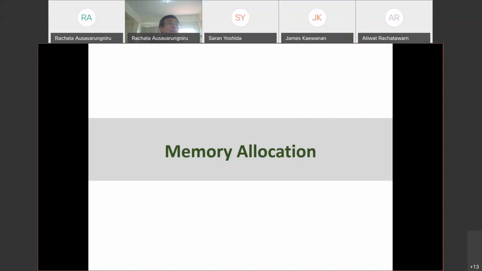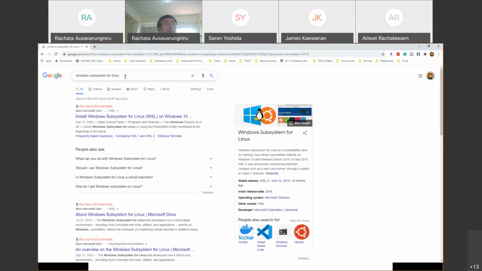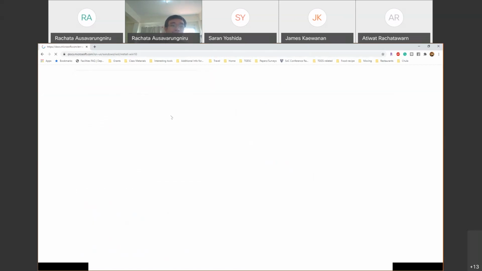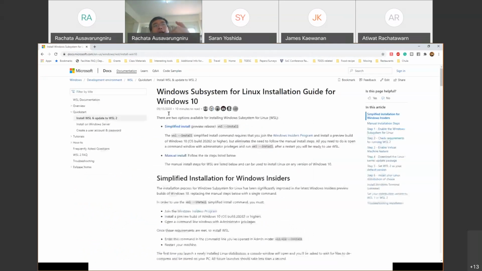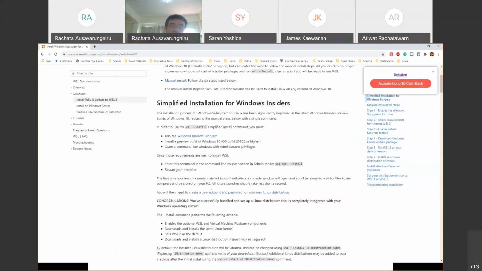So if you Google Windows Subsystem for Linux, it's software on Windows 10 where, once you set it up and install it, you get to use Linux-like commands on Windows. It's a Linux distribution that is integrated with Windows, even though Windows is not Unix based.